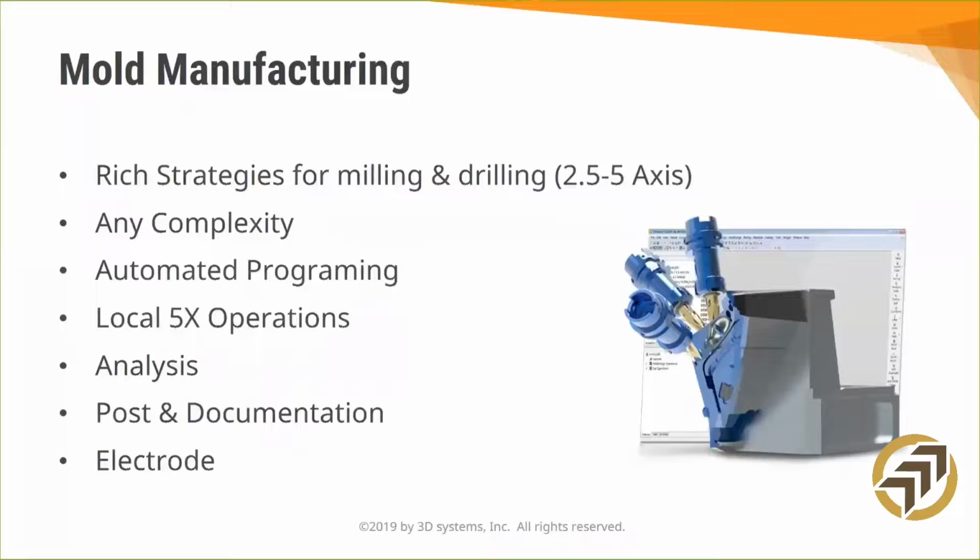The highlights continue with NC programming capabilities that were, again, made to answer the specific needs of mold makers. You can always program any part before the design is finalized, because as the data changes, the cutter paths update to it. As we've said, the system includes powerful 2.5-axis through 5-axis milling and drilling capabilities, and the roughing and finishing routines that contain all of the options you need for precise control. It has automation for fast programming, simulation tools to catch potential errors before they reach the machine, and a powerful electrode design and manufacturing application. So now, let's see some examples of how Cimatron really works.